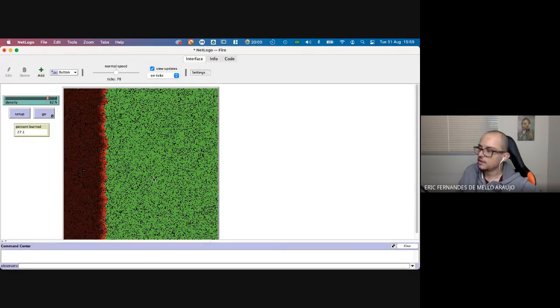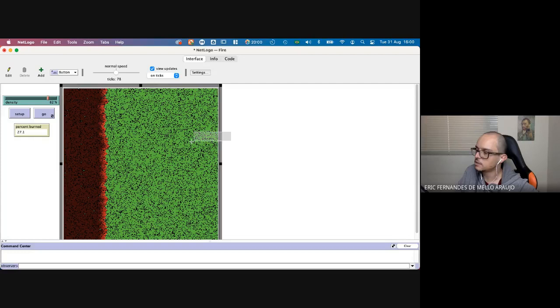So then we go back to the interface tab, and we have the interface tab as we've seen, and we have a couple of elements here that are important to note. So on this white square in the center here, that's basically the place where you build stuff. You build your buttons, your world, your monitors, and everything you need to follow up with the code you've created. In this case here, we have basically three different elements and the world.